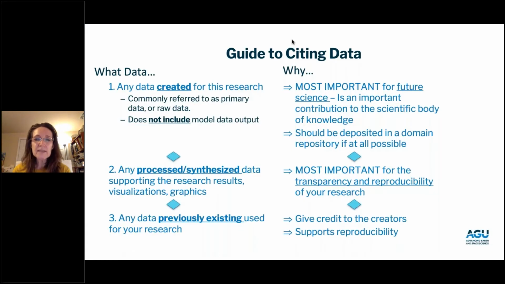And to be specific, I want to talk about it in 3 different categories, in the order of importance. First of all, if you create anything new for your research, let's use an example of more recent readings of oxygen in the ocean in a particular area.